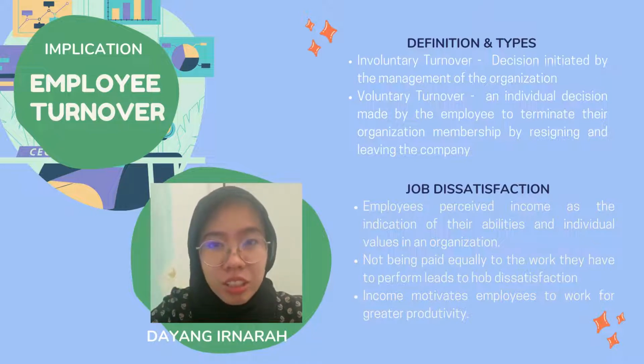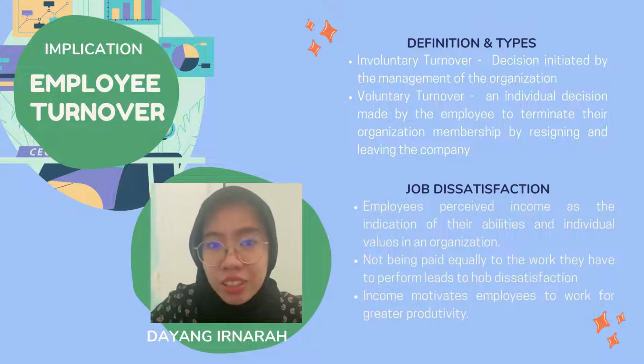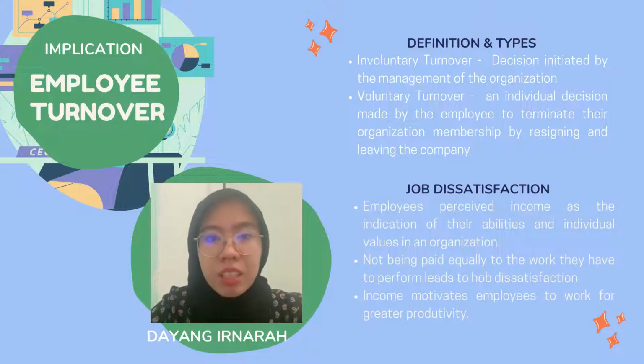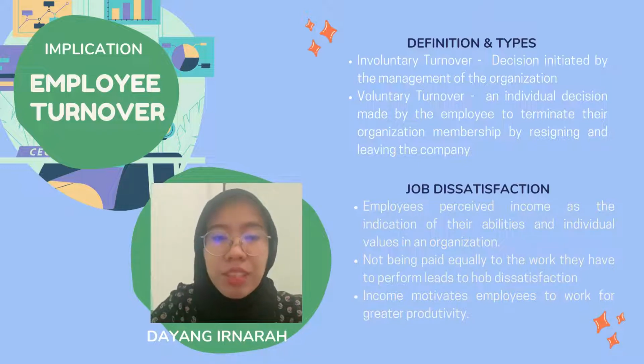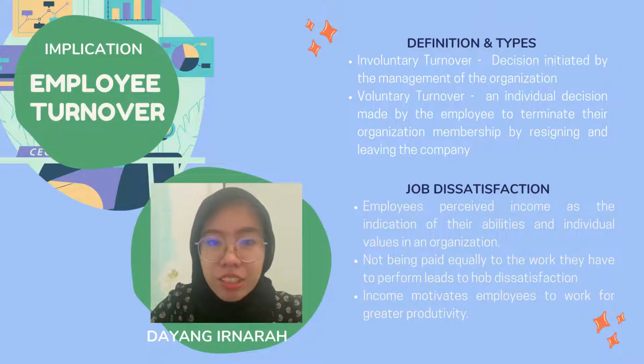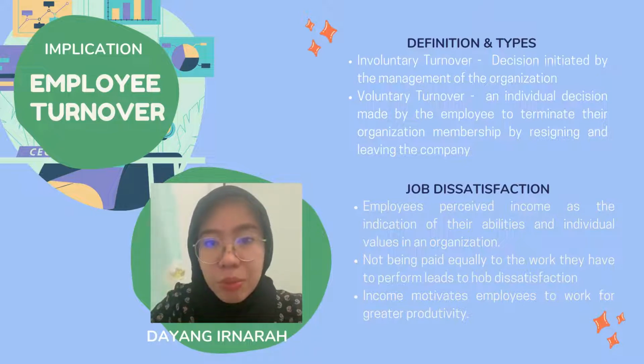One of the major factors contributing to this issue is job dissatisfaction. When we talk about income, usually we only understand its monetary value, how much we earn, the money, right? However, we have to understand that it goes beyond that. For an employee, their income usually defines their abilities and individual value within the organization. This is why income is such an important matter to employees, because it provides security to them. Fair and effective salary structures motivate employees to work for greater productivity, which subsequently leads to achieving the organization goals. Employees that are satisfied with their salaries are more likely to be supportive in the efforts of achieving organization goals.